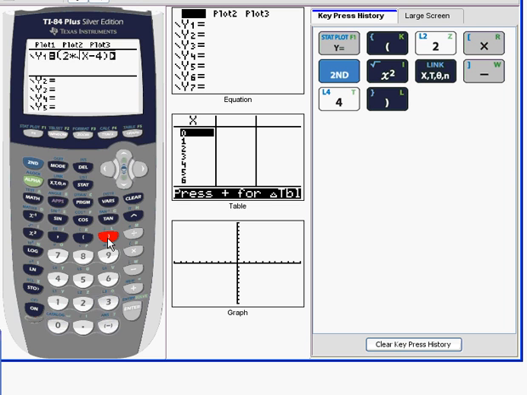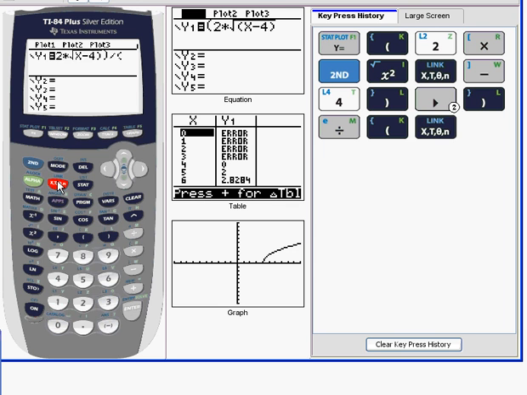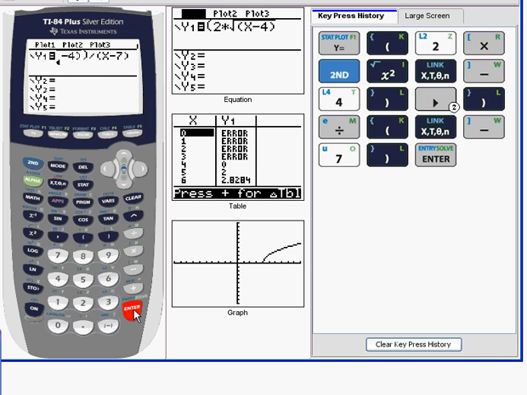So I've closed my square root. I'll get out of that square root there. And then I'll close the numerator. And then I'm going to hit divided by, open, x minus 7, close. Okay? All right, again, when you type yours in, take a good look at it. It should look exactly like it does on the paper when you wrote the fraction, because you have pretty print on your calculator.